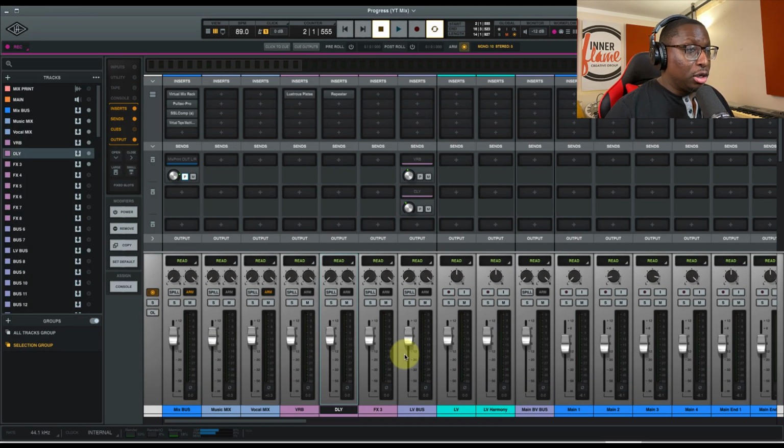So that means the fader is going to affect the volume of what's going out through the send, okay? Let's take a look at what happens here if I start messing with the fader. Watch this. Right, so I pull that back and you can see that that is affecting what's happening here. It's affecting what's going through my sends.